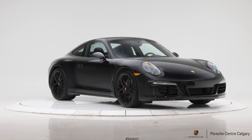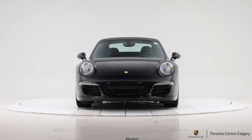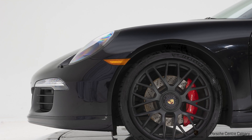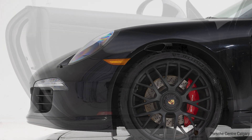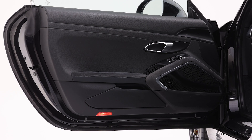Aesthetically, the GTSs have the sport design body kit. You could option that on other cars, but it's standard on the GTS, giving it a unique front bumper and subtle styling changes that make it look a little sportier. These wheels are also standard on the GTS, which is significant because they're the most expensive wheel available on any of the cars. This is the 911 Turbo S wheel — standard on the Turbo S too, but there you only get it in silver, whereas on the GTS you get the satin black finish, which makes it feel sportier. You also get performance benefits from the center locks with decreased unsprung weight.